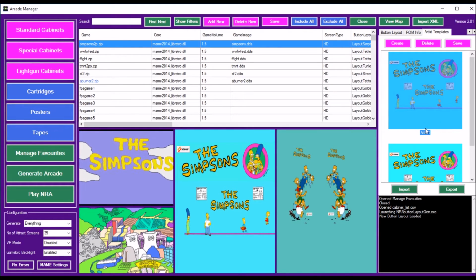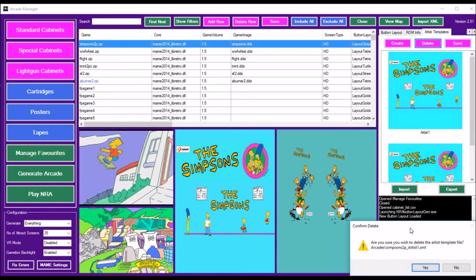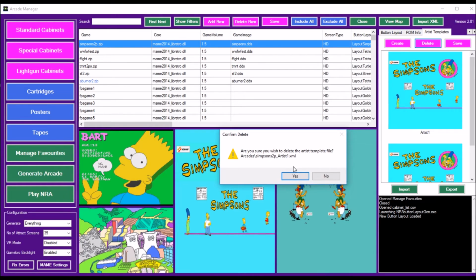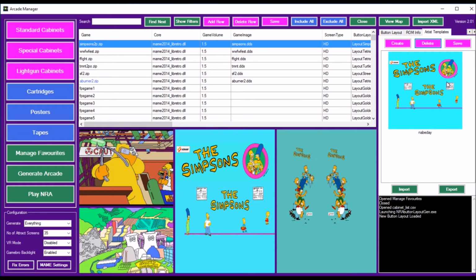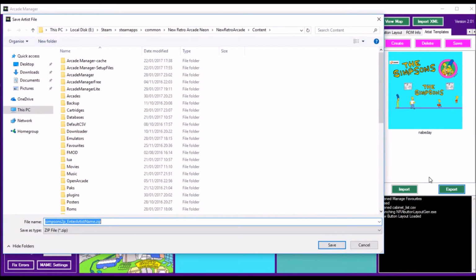I'll just delete artist 1 because we've already got it there, so we can hit delete. It'll give you a warning that you wish to delete the file we've just created. You say yes, and it deletes it off. Now what we can do though is hit this export option here, and what this does is it creates a zip file which contains all your artwork, everything you need to share with anyone in the community.